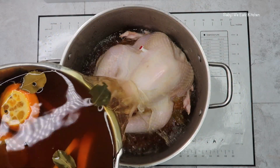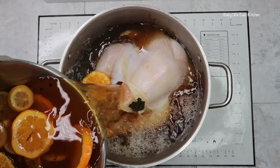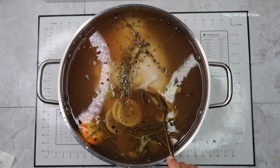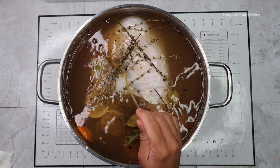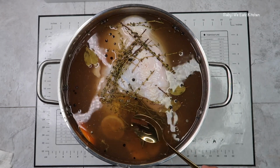Here I am pouring my brine on top of my turkey. Here I'm showing you how the brine is, and I had to push my turkey down to make sure that it was submerged into the liquids. So I let my turkey sit in my refrigerator for 2 days.